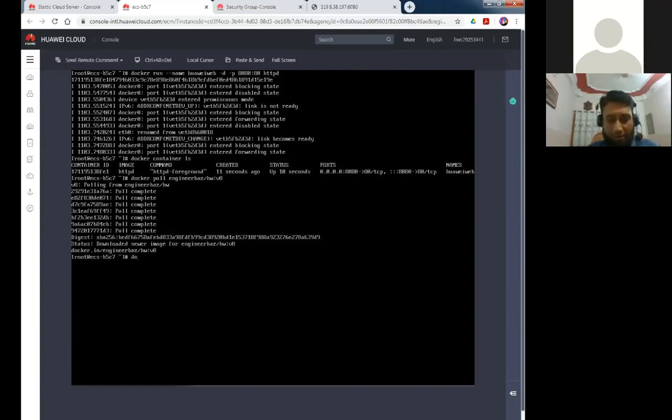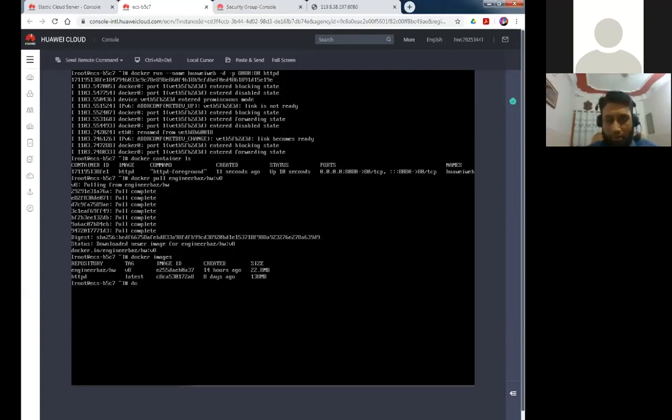Now let's see if it is downloaded. Docker images, what are the images available? I can see two images available. One is httpd, which is a public image, and then one repository from my hub, that is engineerbaz at HW. What is available in my file is very small, 22 MB. So what is this? Let's see.